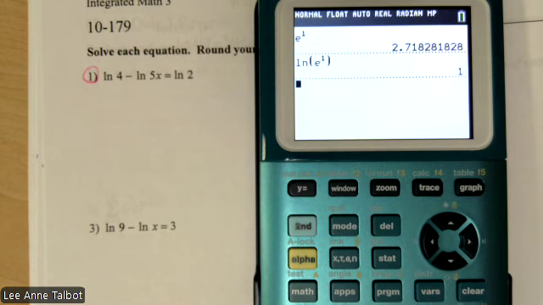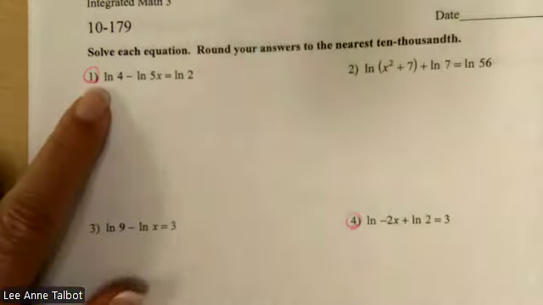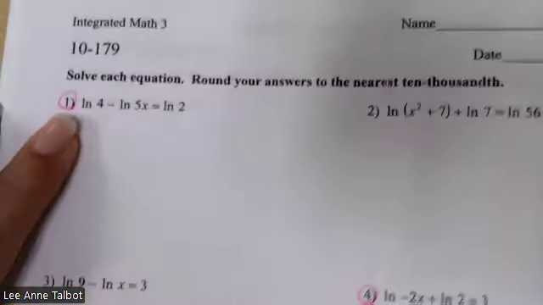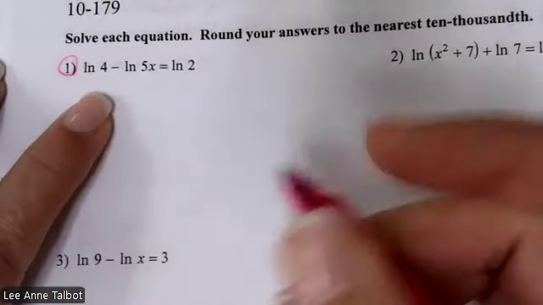Okay, so take a look at what I did in the calculator. I took the natural log of E, and natural log and E cancel each other out, and the answer is one. On these problems, because we're just learning this, I'm going to rewrite natural log as log base E. But later on, I'm going to just cancel natural log and E, so you know. Okay, so number 1. Everything you know about logs is still true.